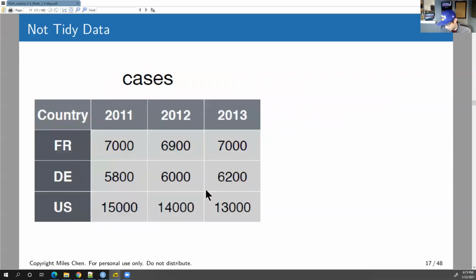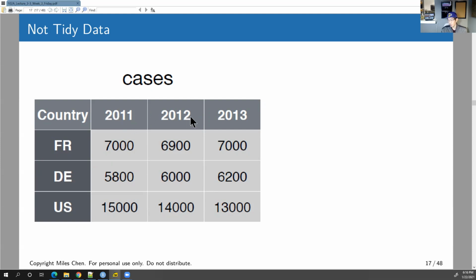Here's an example of data that we might not consider to be tidy. I mean, we do have data that's in a rectangle, and we've got rows and columns. But if you think about what the variables being presented here are, one is which country? So we have France, Germany, and the US. The columns are actually another variable, which is what year this information is for.